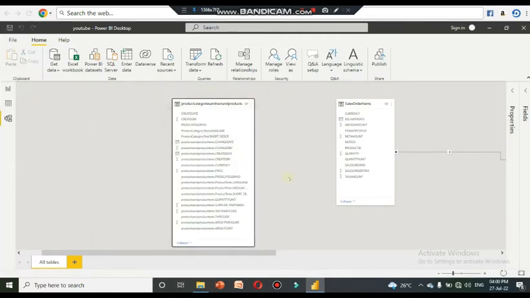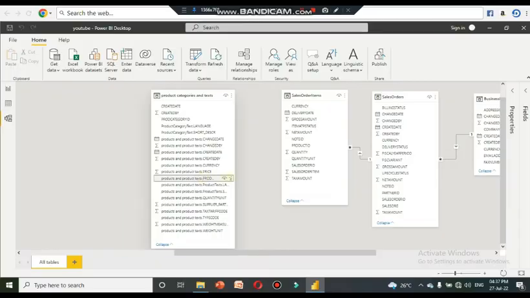So if you look here, I am having a product ID. That one I am going to drag to here. Now connect product ID to product ID of the sales order items. So one to many has been shown.